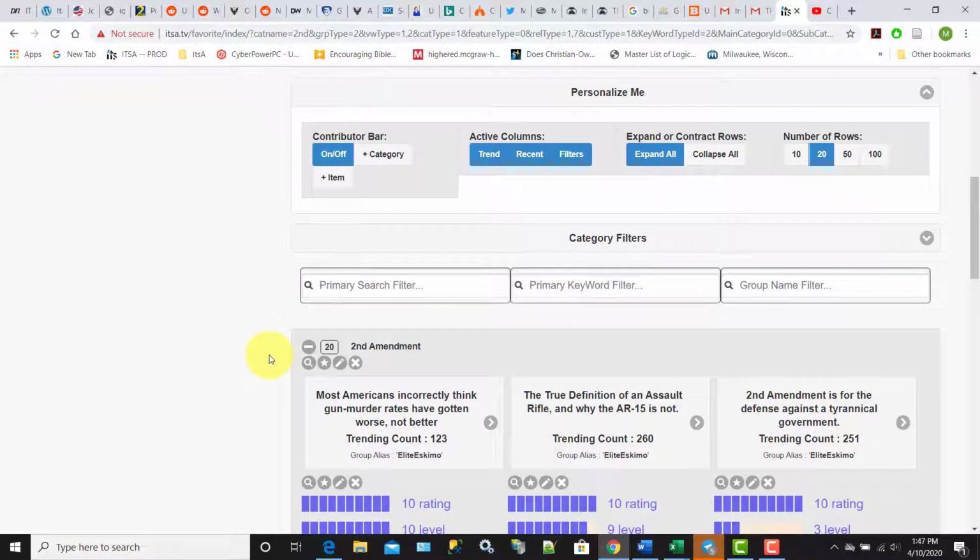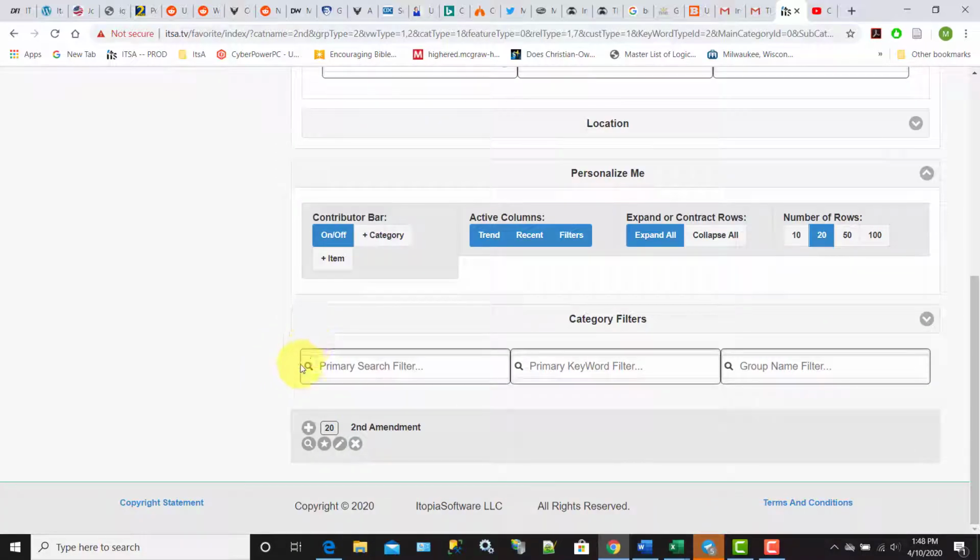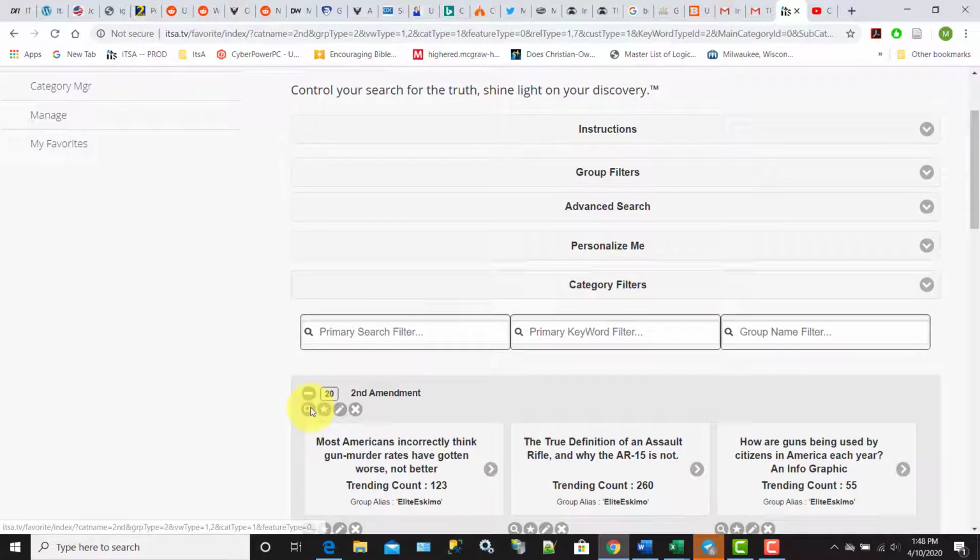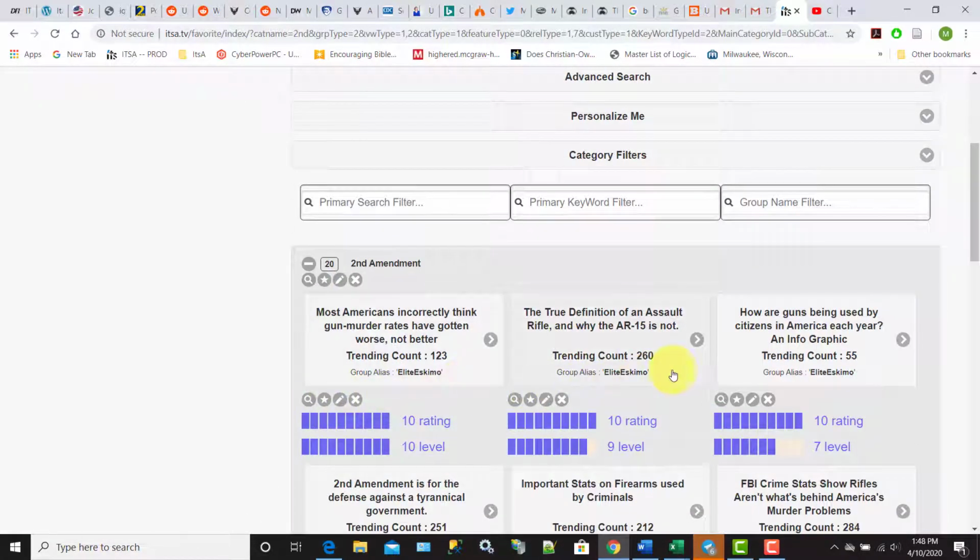Now in order to make this change occur, you can't just expand and close the category or click on the item, you actually have to refresh the page. But once doing so, you'll be able to see that your new ranking of your item of interest will have occurred. This video has shown you how to utilize the Favorites Manager page at a basic level on ItsA.